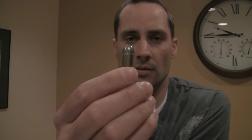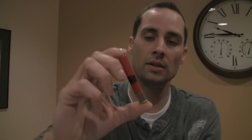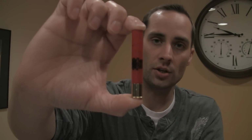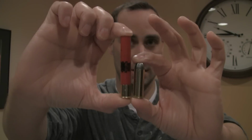cartridge there. Although they sell home defense, or personal defense, I should say, cartridges, this is just the flat nose lead cowboy ammo. And then the 410 shot shells. This is my favorite shot shell for this gun. This is actually a 3-inch Magnum. This is Winchester Super X triple-aught buck 3-inch Magnum shot shell. And there's the difference right there between the 45 Long Colt and the 410 shot shell.